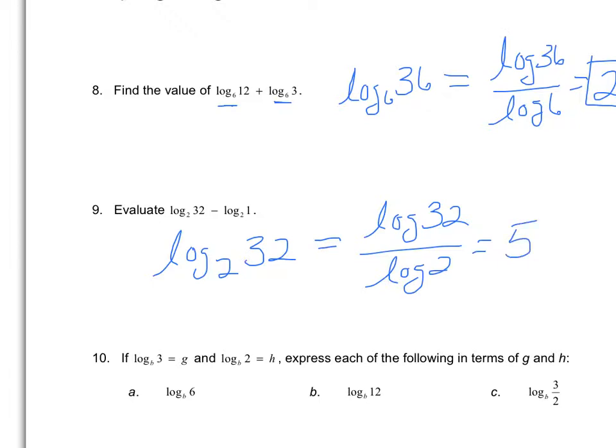Now remember, in order for us to have solved 8 and 9, we had to actually apply the properties, because in order to actually do change of base, you can only have it written with 1 log. You can't actually solve with more than 1 log. So you get it down to a single log using the properties, and then we were able to do change of base.